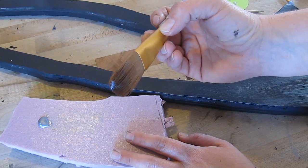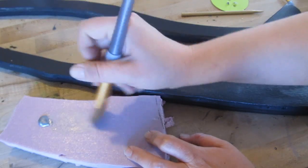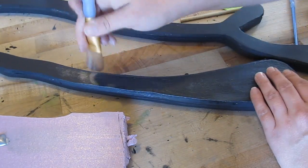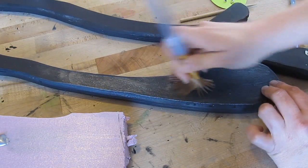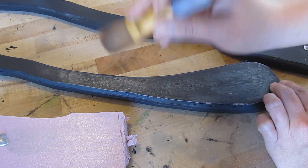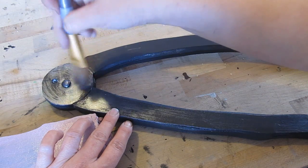So now let me show you something here. Dry brushing with silver. You put silver paint on your brush, wipe most of it off like we did on the foam there, and then just lightly brush it on here like this. See, paint it all.